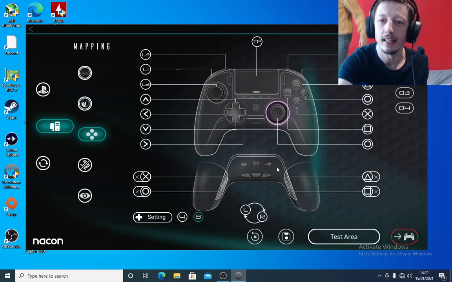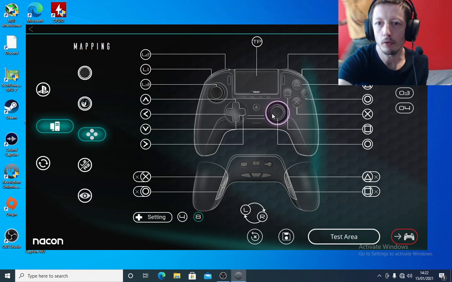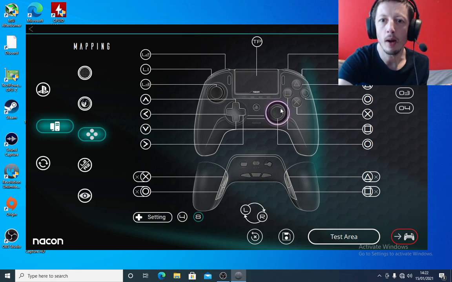Another thing I've done here as well, up here you can select any of the buttons you want and configure them onto the controller. I've changed the R3 button on here to circle, so whenever I back out of options and stuff like that, I have to use my R3 button.